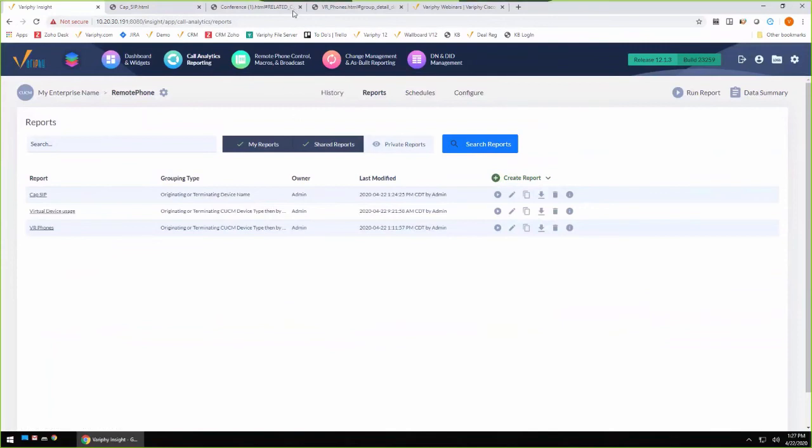Thanks, Vic. We had a few attendees ask to see if there's a dashboard widget that we can build around the soft devices. Do you think you have a few seconds to put one together before we run out of time? You know what, I do. Do you want to pass the ball back over to me, Mike, and let's create a quick widget on some soft phones.